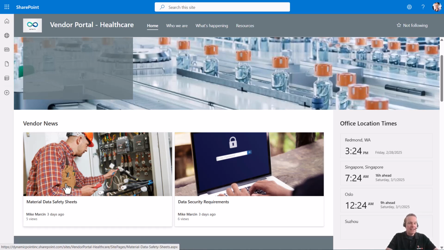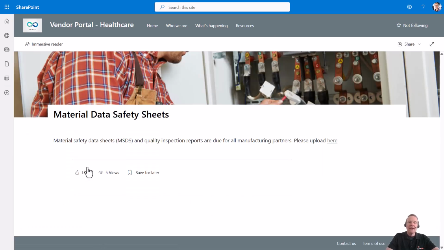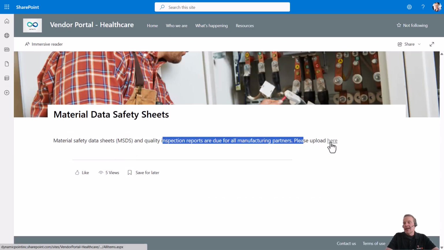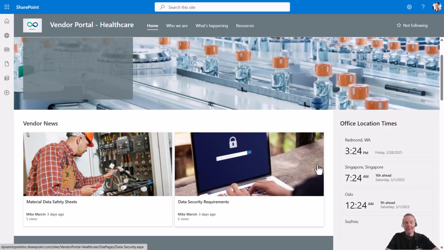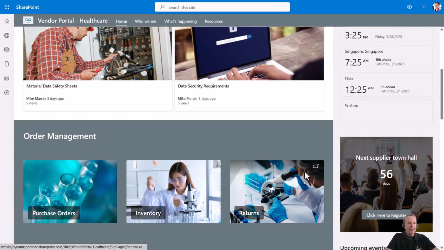So if I go into my material data sheets here, you can see they're due, and then I have an ability for them to upload that documentation. A secure method, they're not emailing it to me. I don't have to worry about filing it. It's coming directly into the portal securely and being classified, of course, to a folder that's designated for my vendor. Data security requirements, the same thing. I'm just showing some office location times as an example.